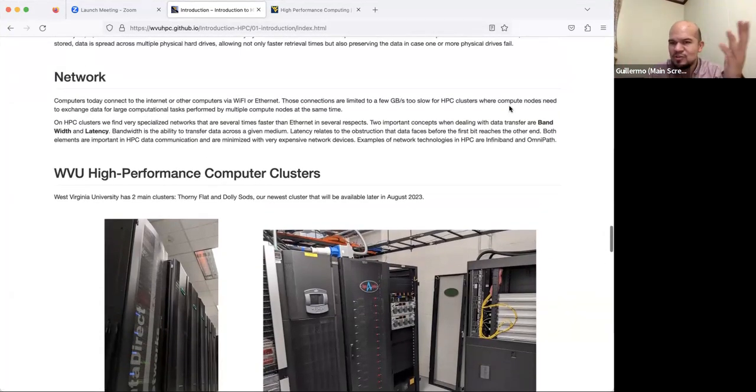The terminology for that is bandwidth and latency: the ability to move a lot of data from one computer to another, and also to move that data so fast that even if the data is small, we don't have to wait much for moving even a small amount of data from one machine to another, because they need to communicate since they are working together on a problem.